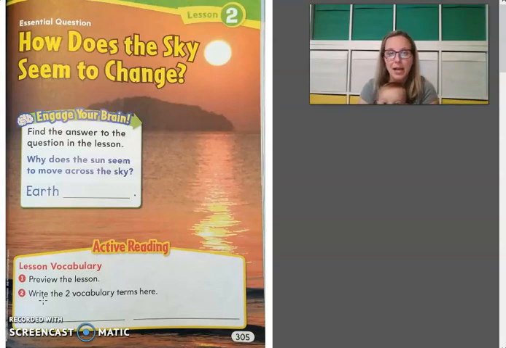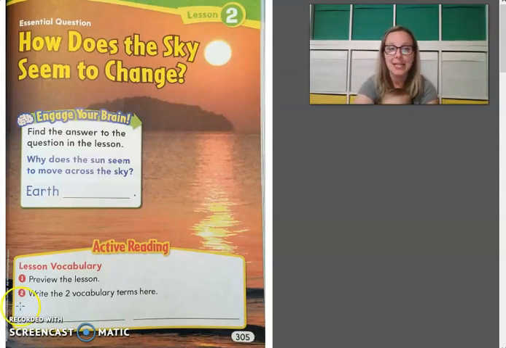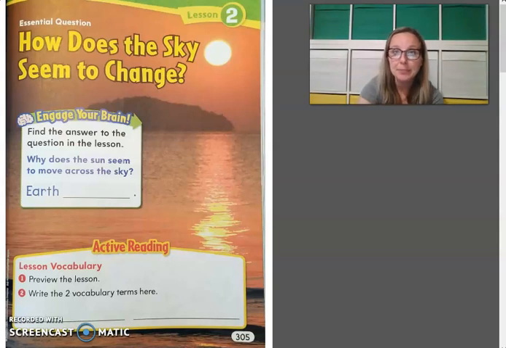Okay. Now it wants us to go through and find two words in the lesson that are our active reading vocab words. So if we scroll through this book, we are going to see the word shadow and the word phases. So on the lines here, you can write in shadow and phases, okay?